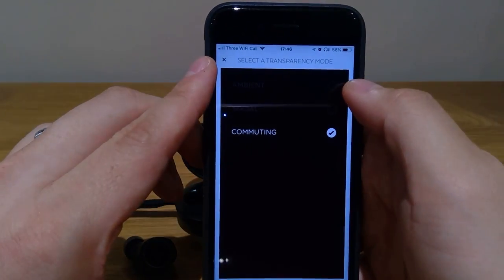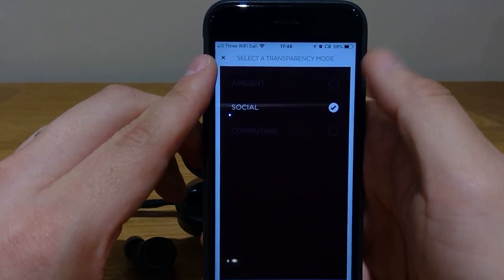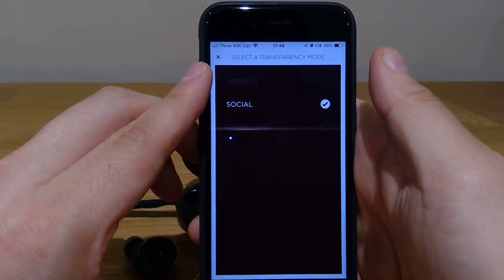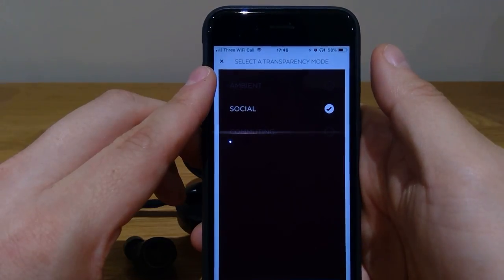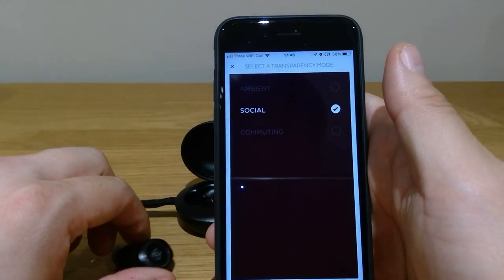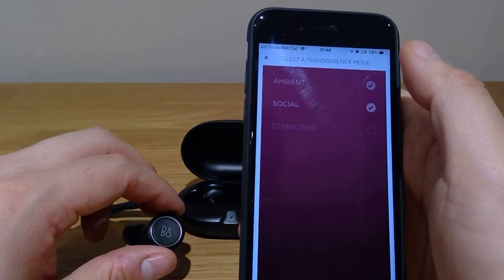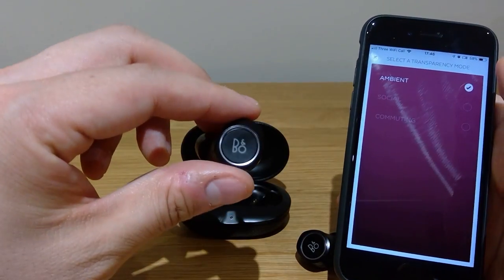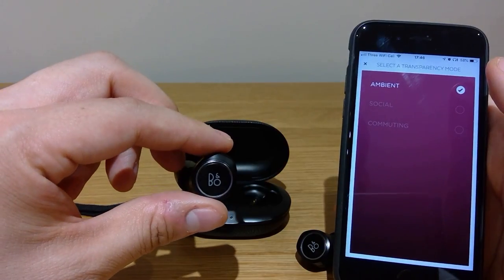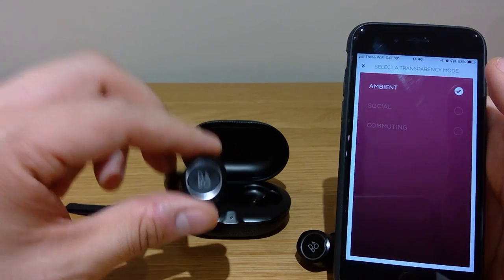Something about me is that I just want complete ambient. Social is difficult — especially when I'm ordering coffee while listening to music, I've struggled speaking with the staff at the cafe. So I think it was quite rude to ask them while I have the earbuds on. I tend to go completely ambient or just take off the earbuds, probably just me — I just don't want to seem like a geeky guy when someone tries to have a conversation with me.